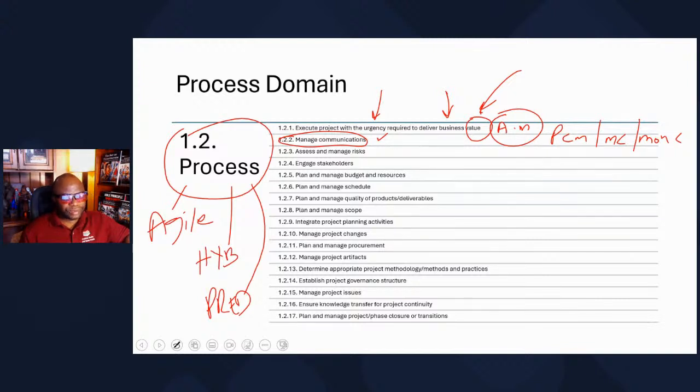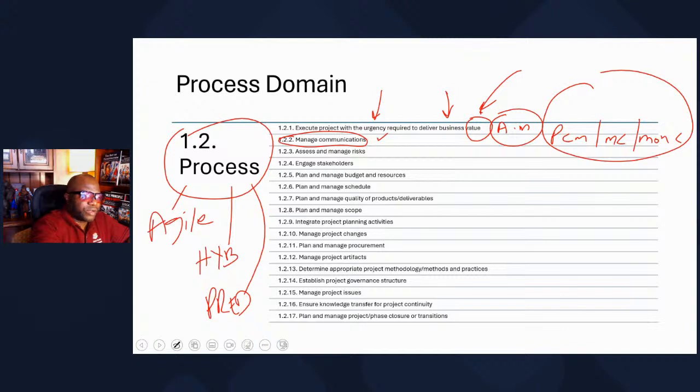And honestly, in the world of predictive, it doesn't have to be a big old report, but we do have work performance reports. So you've got to understand, what is a work performance report? How does it differ from just ordinary data that hasn't been distilled into information, that hasn't been distilled into a report? These are some of the things you need to understand, the concept, so that when you're on the exam, you're mowing it down and killing it, not saying, oh, I don't understand the language. If you understand the details surrounding these three processes here: plan communications management, manage communications, monitor communications, you'll be at supersonic speed.